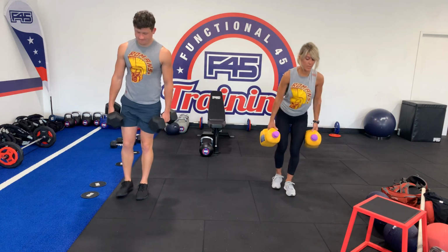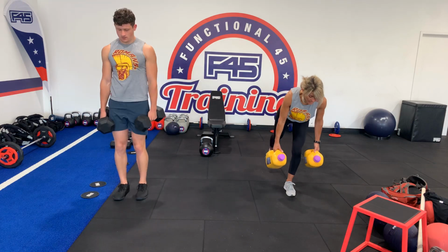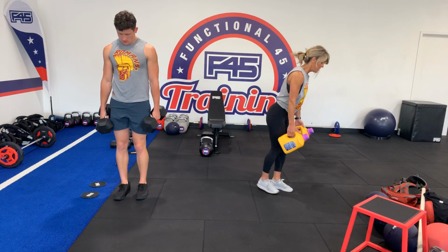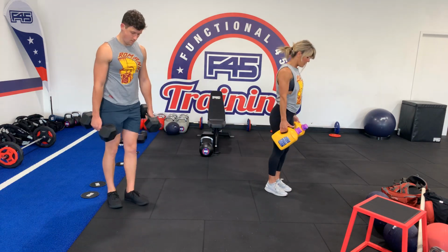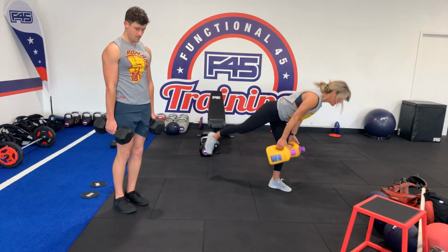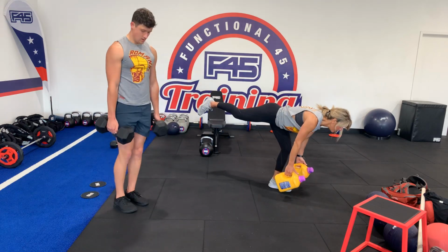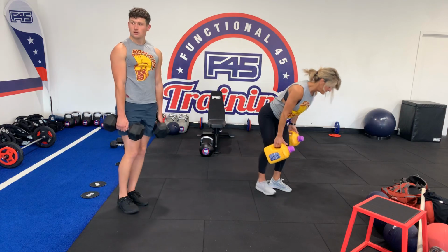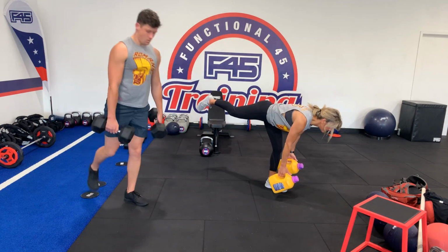It is hard to switch it. They're really focused on putting all that weight in that foot. It's okay if you stumble. It's okay if you get off balance. Slow and control. You got 10 seconds, team. Here we go. 3, 2, 1, set it.